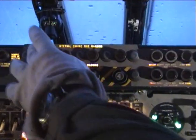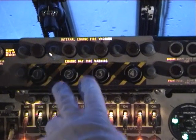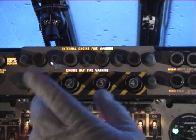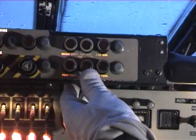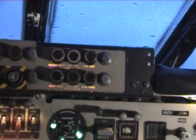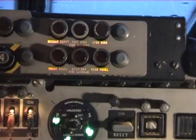Coming up onto the top panel here, this is the main master fire warning panel. You've got your basic engine internal fire warnings and engine detonator fire press buttons. In the event of an engine fire, these buttons will illuminate. The pilot will press the button and basically that will fire the fire extinguishers into the offending engine. To the right you've got the basic airframe fire warnings. Again, these are actually automatic systems. The detection system will pick the fire up and the appropriate system will actually operate automatically.